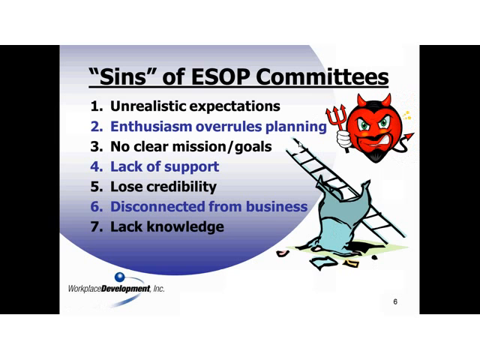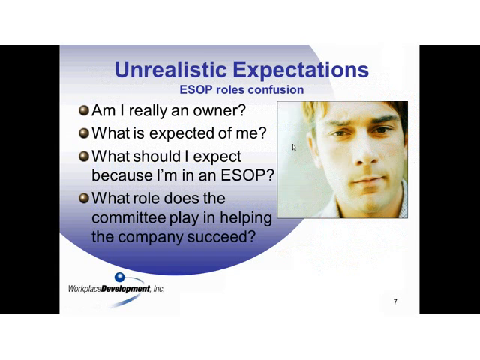Okay, so let's start with the first one, unrealistic expectations. One of the dilemmas of an employee stock ownership plan is that it connects a benefit plan with ownership. And in the United States, we value ownership very highly. It's pretty important to us. It's really part of our national character. But we don't really have one clear definition of what ownership is. So when an ESOP communications committee is put together, there is often confusion about, okay, what do we mean by owner? And sometimes this comes straight to the committee members from people that they talk to.